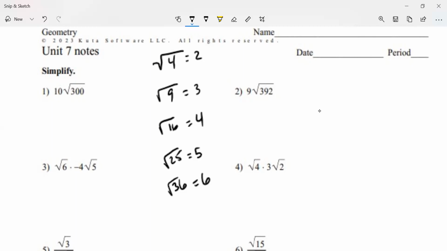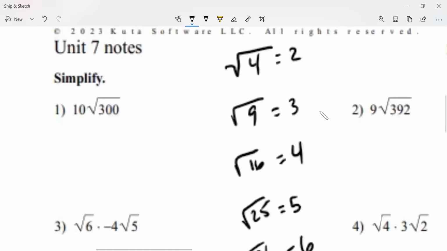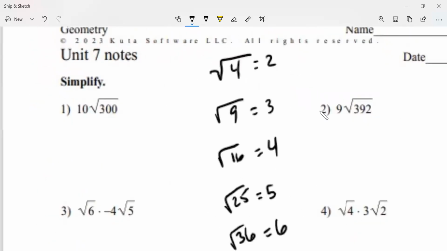Now we're going to be dealing with radicals or roots or square roots that are not quite perfect, but we're still going to learn how to simplify. For example, the square root of 300. I'm looking at question number 1. I have to simplify this. I cannot think of a number that multiplied by itself is equal to 300. And if I type it in on my calculator, it's going to give me a decimal. But I'm not asking for the decimal. I'm not asking you to evaluate. Evaluate is when I'm expecting a number, probably a decimal one. I'm not asking for that. I'm asking to simplify this.